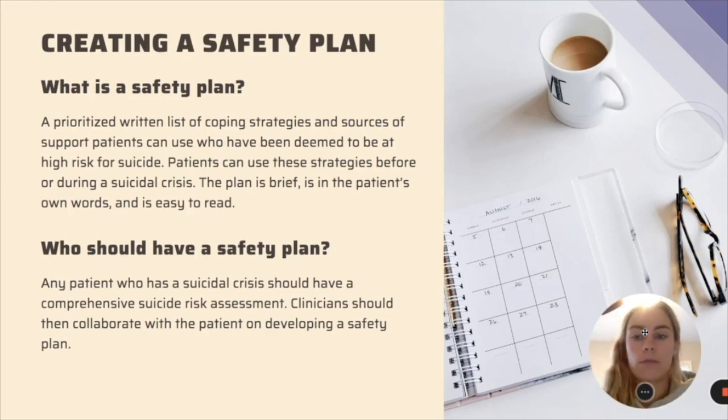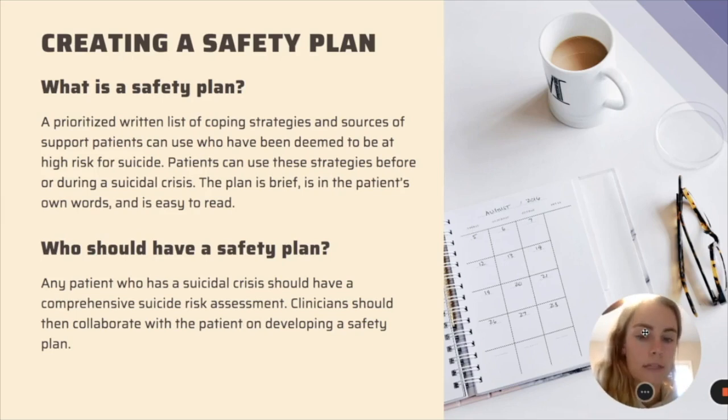I would always recommend making sure that there are mental health care professionals on the safety plan that the patient can reach out to if needed. So whether that be 911, whether that be their therapist or the suicide hotline, making sure that all of that information is on there, and then identified supports. So someone that the patient can talk to immediately, a family member, a friend, a trusted adult, someone that can get them to a guaranteed safe environment if needed.